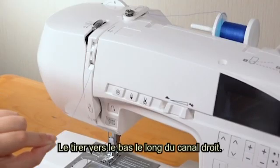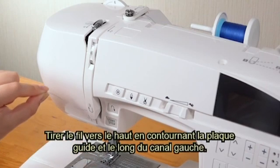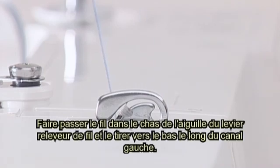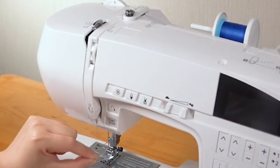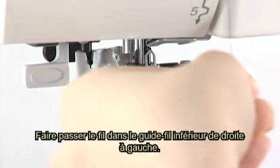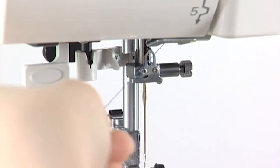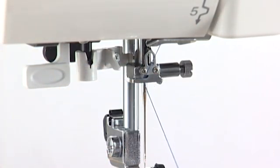Pull it down along the right channel. Pull the thread up around the guide plate and along the left channel. Slip the thread into the eye of the take-up lever and pull it down along the left channel. Pass the thread through the lower thread guide from the right to the left. Slide the thread behind the needle bar thread guide.